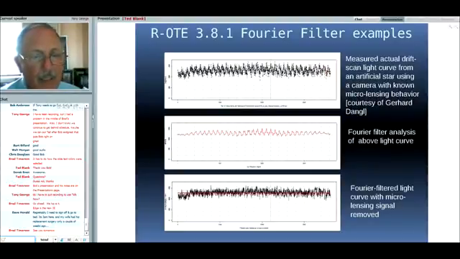And then we can inverse out the Fourier filter, and the bottom light curve shows what the light curve would look like without the cyclic variation of the pixelation caused by the star drifting across the chip. So that was added, and I've used that many times to improve various light curves that we get. Next slide, please.